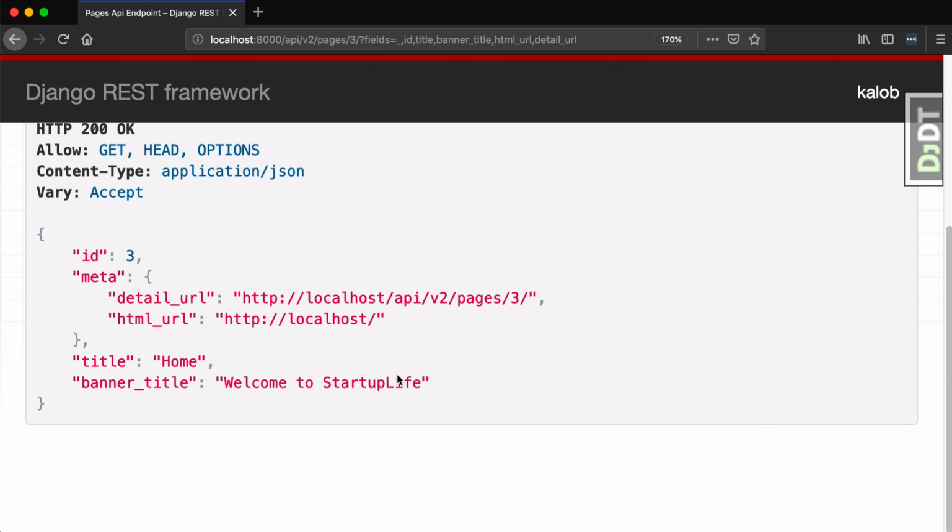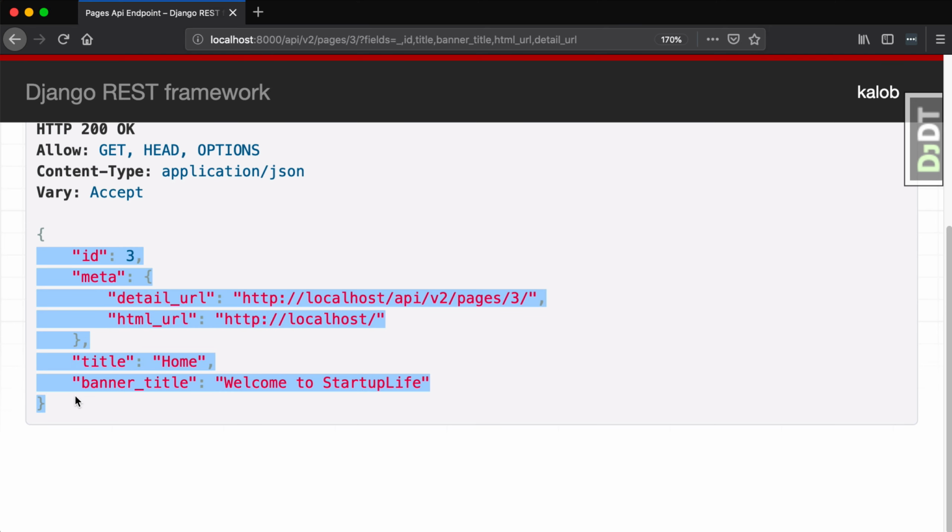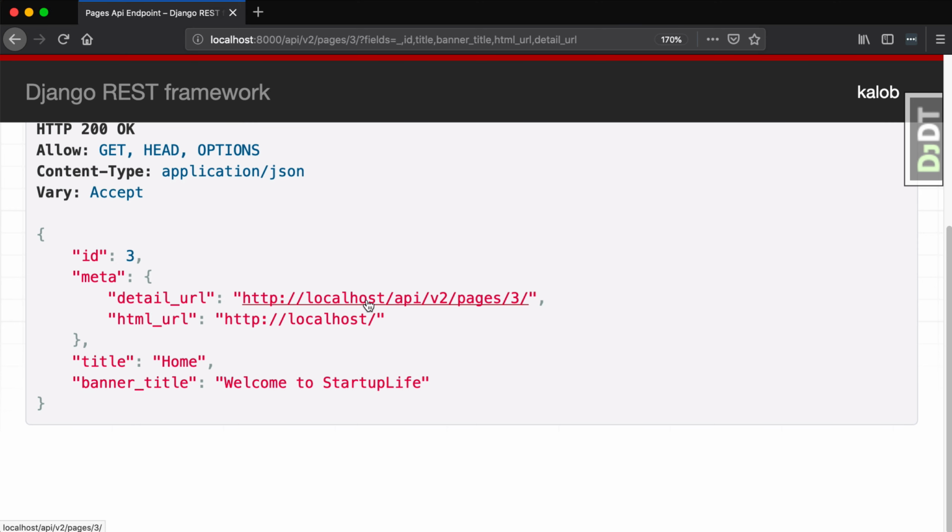Now, a place that you'd use that is basically any single page application where you don't need all the information. If you don't need to make your server work harder, if you don't need to transfer more data in JSON format through the internet wire, the faster your application is going to load and the happier your user is going to be. Realistically, that's really what it comes down to. So it's always a good idea to only return the fields that you actually need.